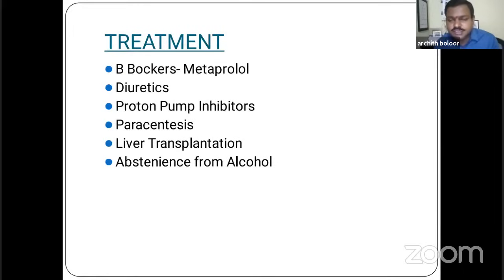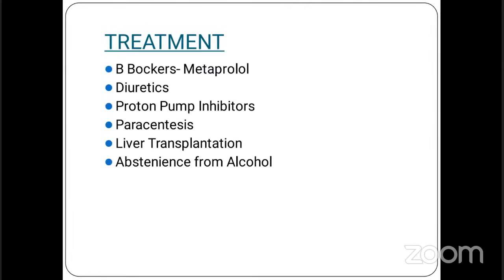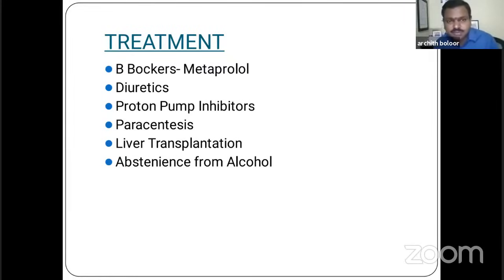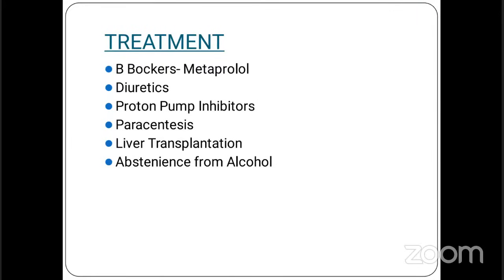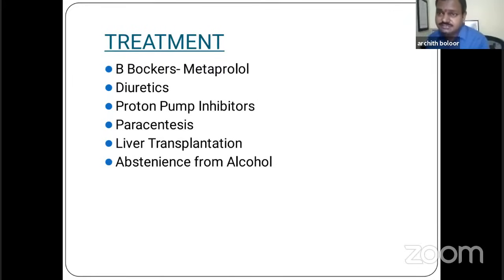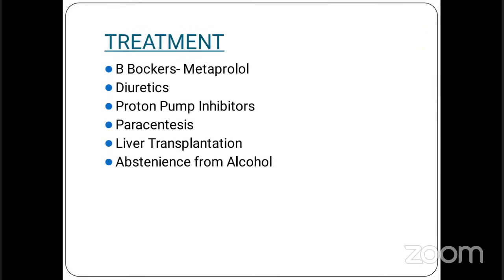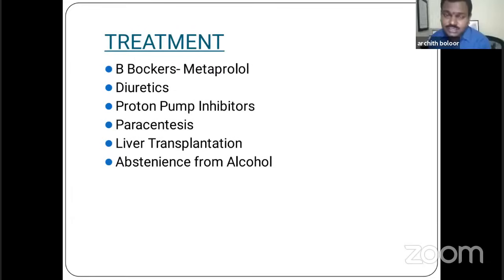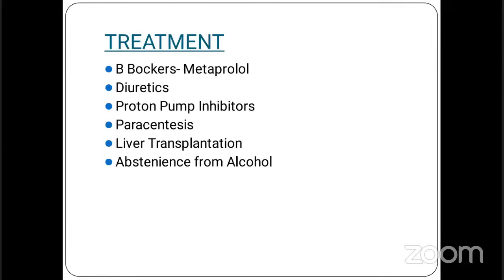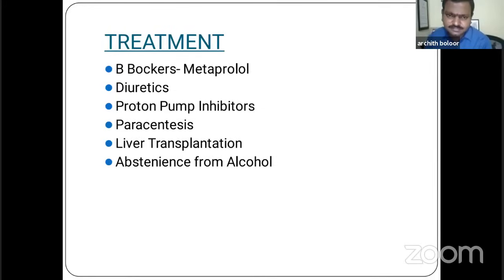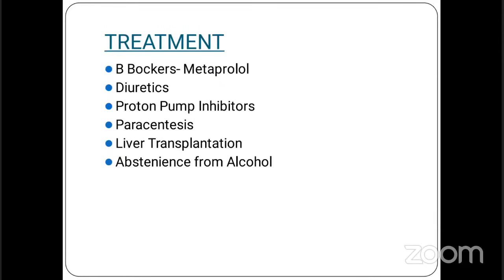How do you treat the portal hypertension? So we give beta blockers. Which is the beta blocker of choice? Metoprolol? Is metoprolol the drug of choice? Propranolol is the drug of choice, the beta blocker that has to be given. And then what else do you do for the varices? TIPS can be done? TIPS is not for the varices. Banding. So you do the banding for the varices.